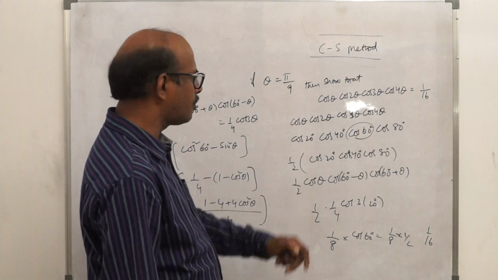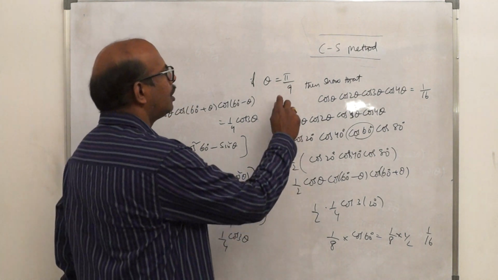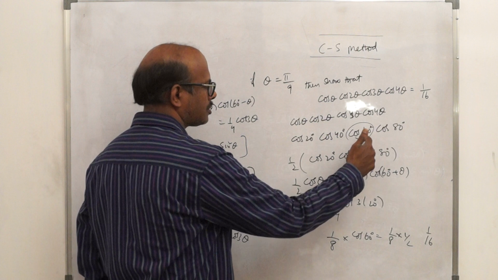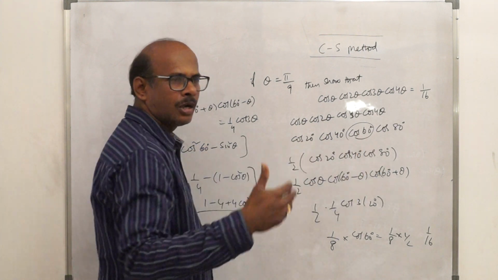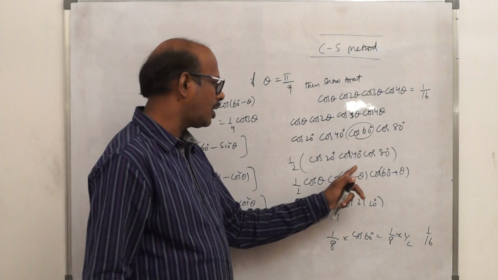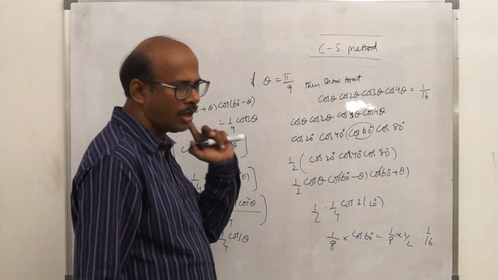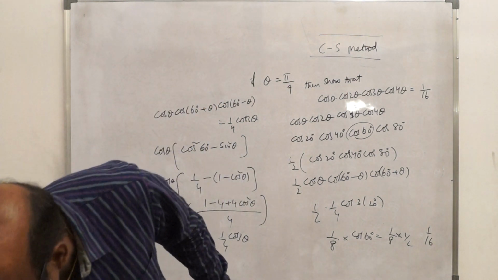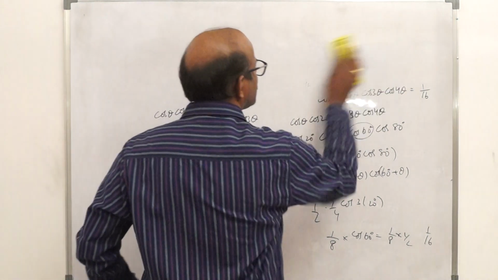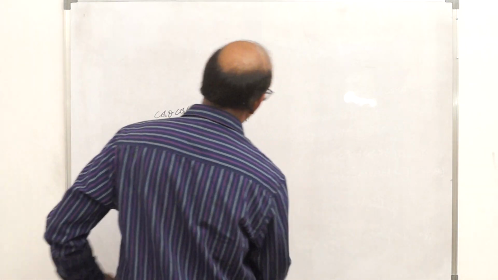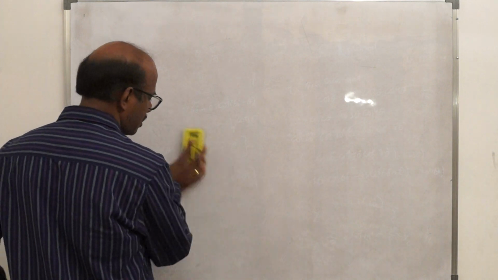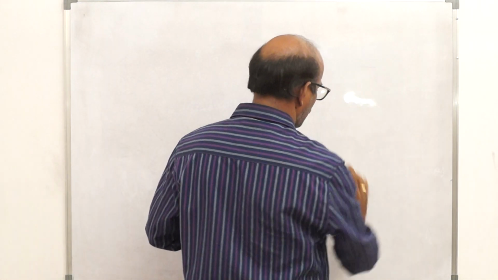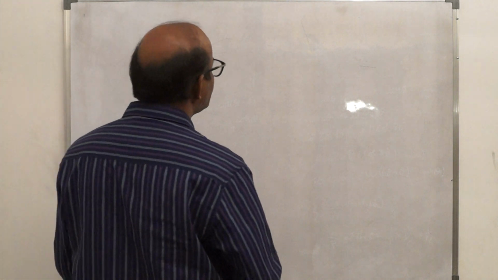Now here the procedure, once again, there is a repetition. Theta 20, 20, 40, 60, 80, cos 60 is 1 by 2 outside, then 20, 40, 80. Now keeping 20 as theta, 40 as 60 minus 20, 80 as 60 plus 20, we get 1/4 of cos 3 theta, where theta is 20. By this calculation, we extracted the product as 1 by 16. So it is a good example with the CS method or other methods, but the second one is not CS, it is direct evaluation using a standard identity.